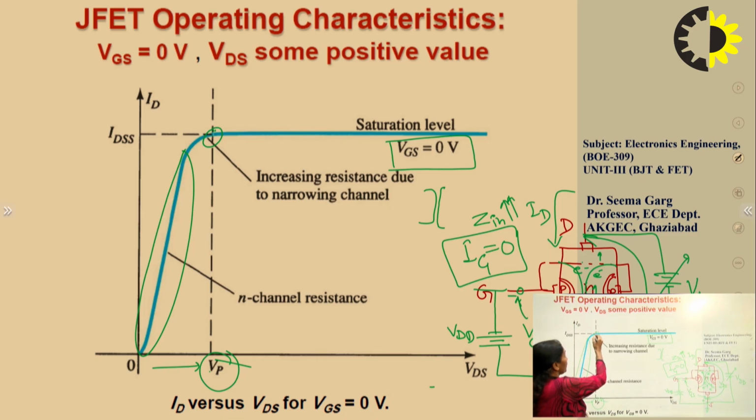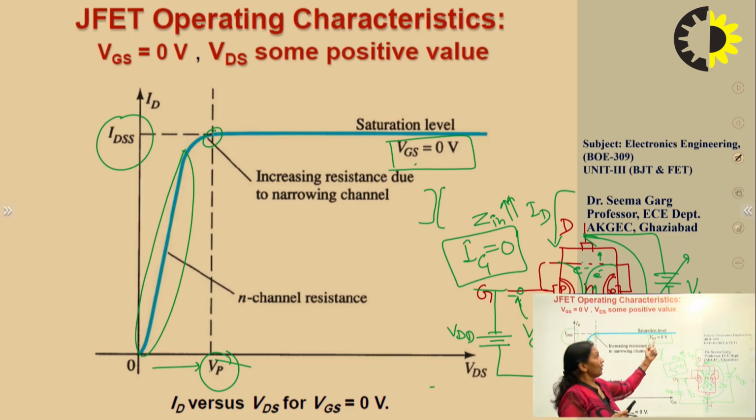And at that point of time, the current which you achieve is the maximum current or the saturated current, and that is why it is called IDSS, the saturated source to drain current. This is the maximum current which we achieve at the voltage VDS is equal to VP and when your VGS is equal to 0. So at that point of time, we get the saturation level achieved. So this is how it works.